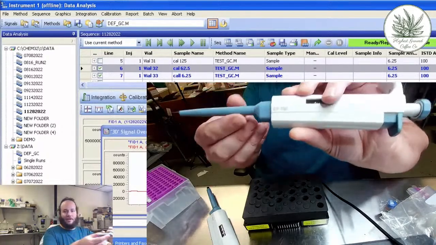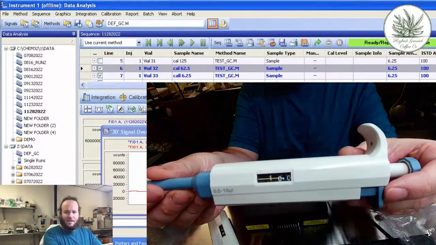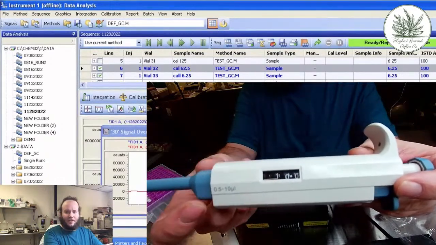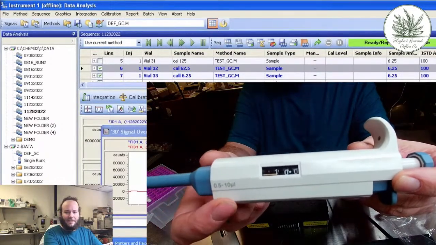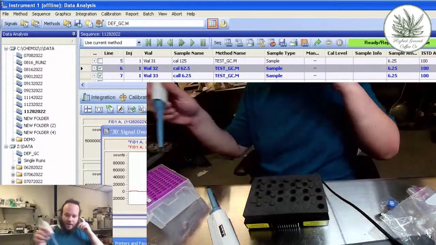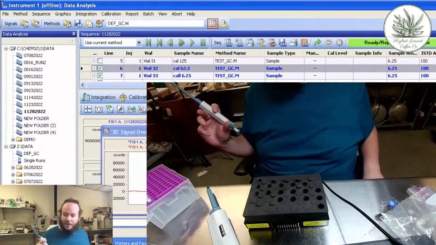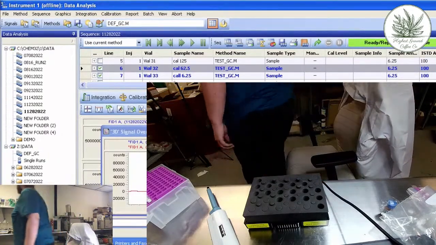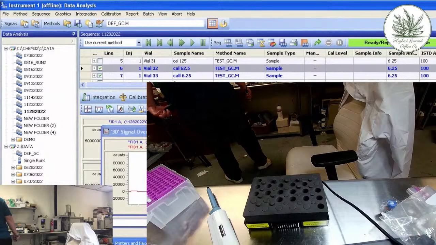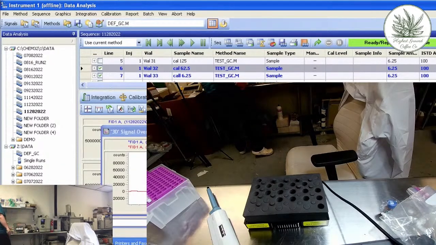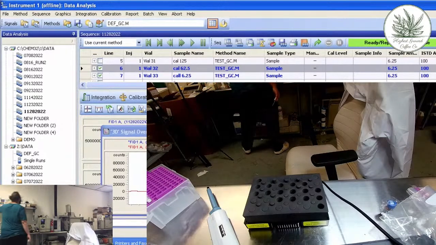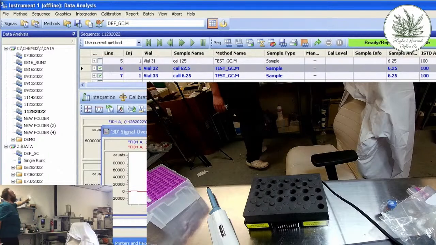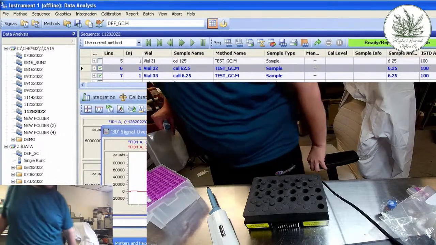Where's the camera at? Yeah. So 0.5 to 10 microliters. So that's what we'll be using. If I can find the right darn pipette tips, those aren't it.